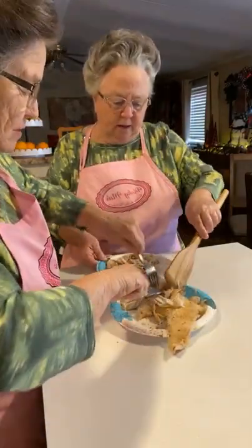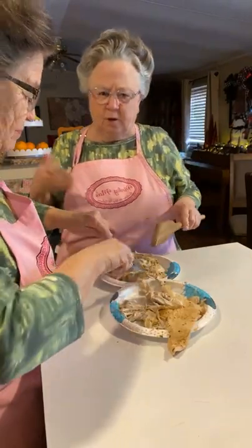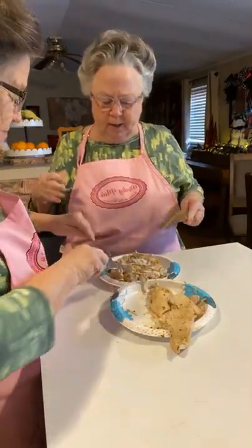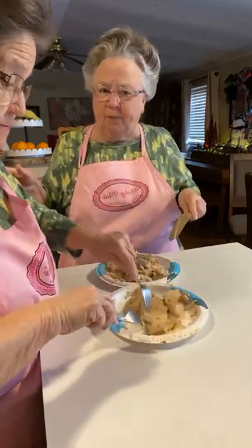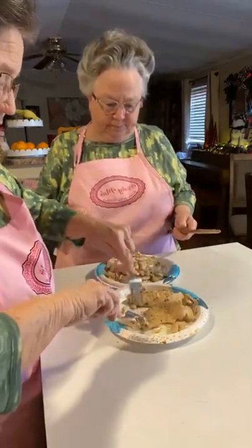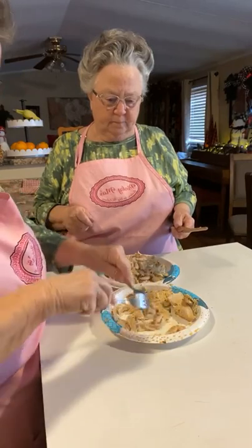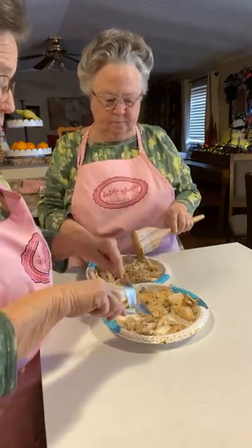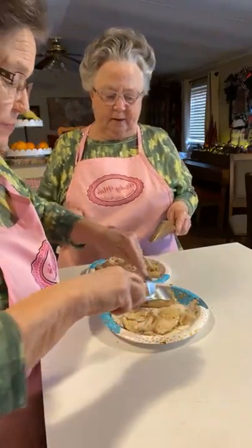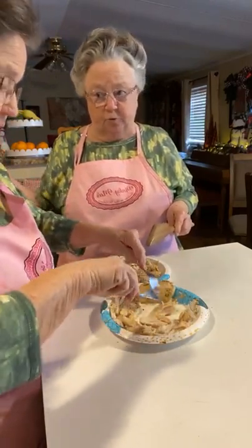What's good about something like this is that if you've got a busy day, Mondays are hectic — you've got to get caught up on everything from the weekend. This is something wonderful to make on Sunday afternoon and you come home Monday with supper already cooked. Or make it Monday and you've got Monday and Tuesday covered. This would be perfect for a crock pot — that rock crock pot has a base you can buy separately to use it like a slow cooker. You can also use your quick cooker as a slow cooker.